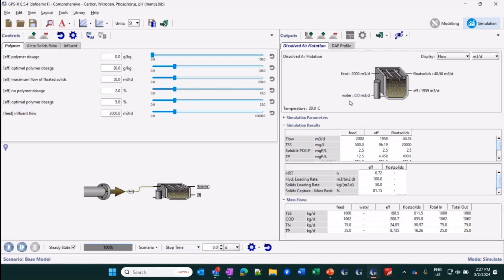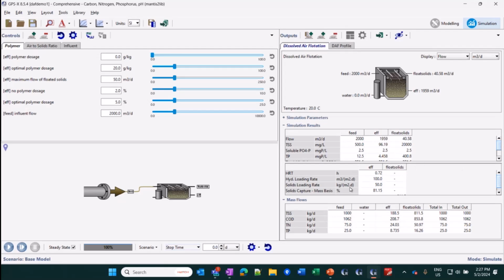And if you go to the quick panel, you can see all of the details. So here I'm showing flow, and you can see the feed coming in, and this is our calculated flow leaving at 2% solids, 20,000 milligrams per liter, and all the rest of the flow is coming out here as the subnatant. And there on the effluent, you can see the solids are just under 100 milligrams per liter.